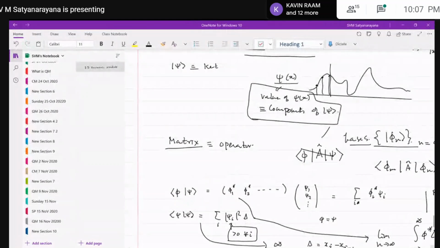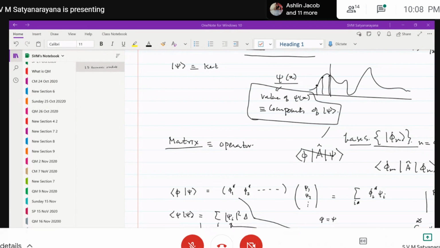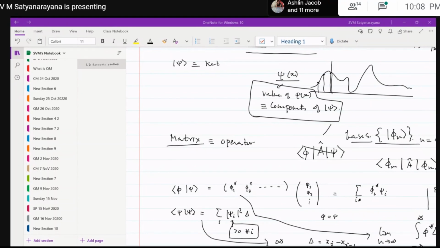Sir, I remembered another question from statistical mechanics that came in CSIR NET. We have two containers, one of volume V1 and one of volume V2, with ideal gas. One has N1 particles, one has N2 particles, with a partition in between. Then the partition was removed. What will be the pressure after the partition was removed?